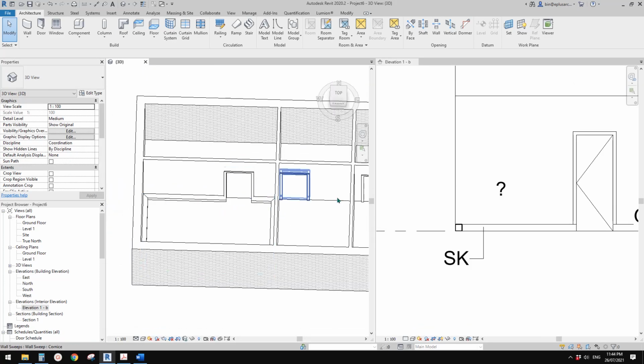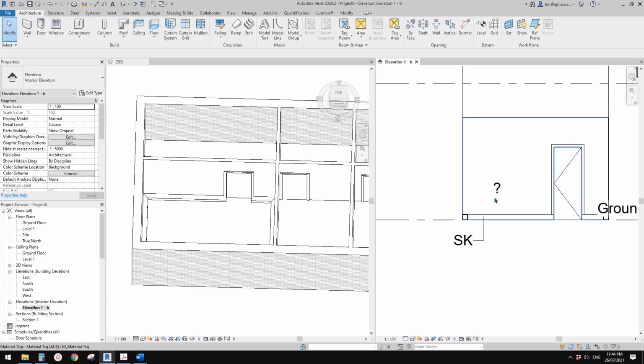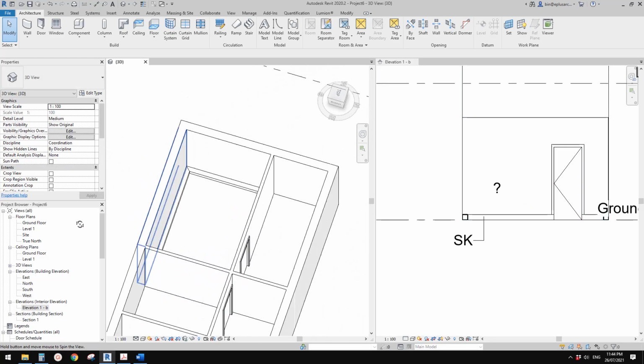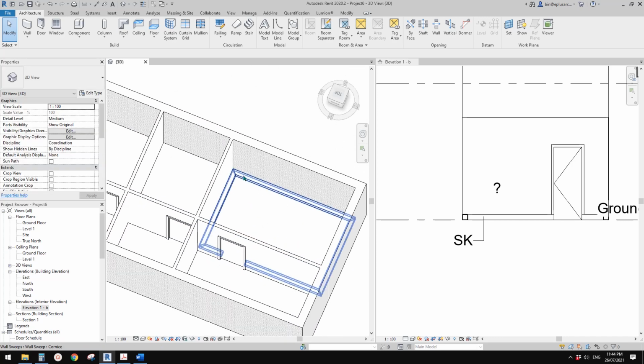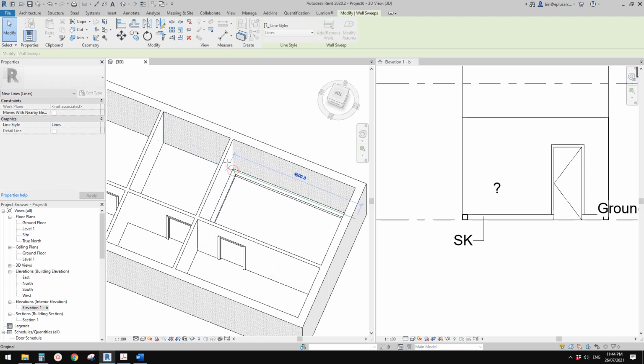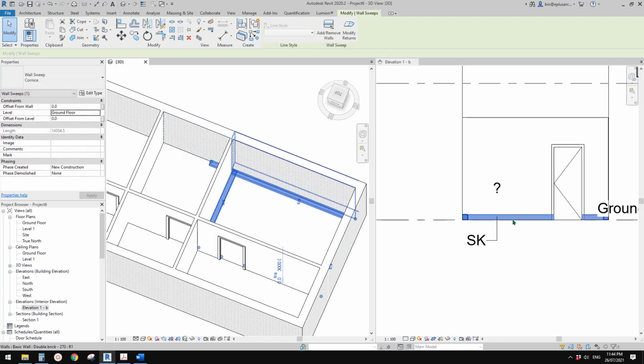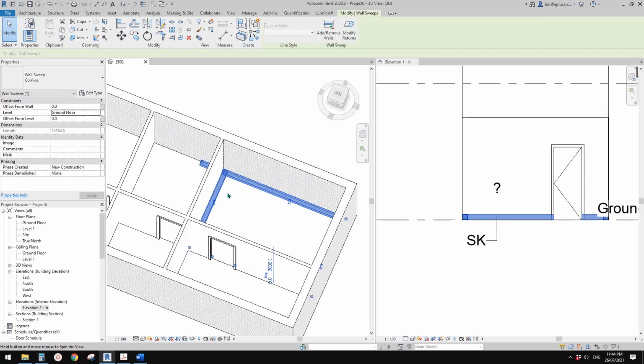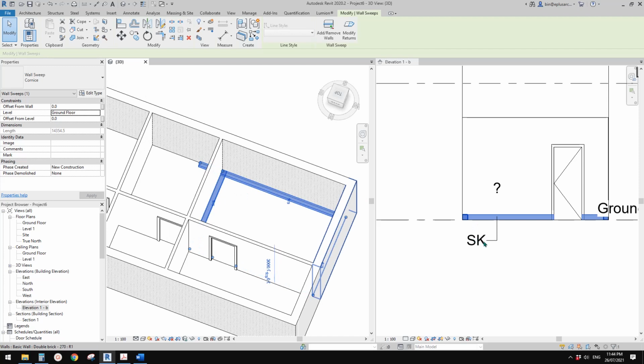So now I'm looking at this elevation, right? If I do anything on this side, on the back, you will see it will affect the location of this tag.